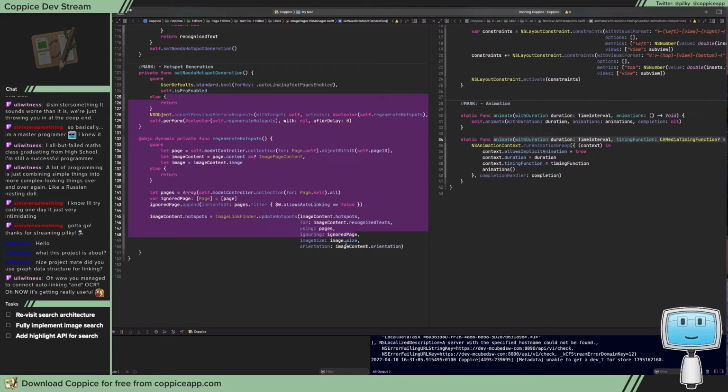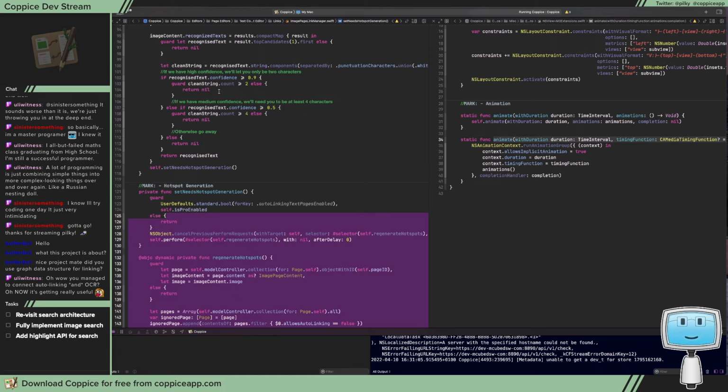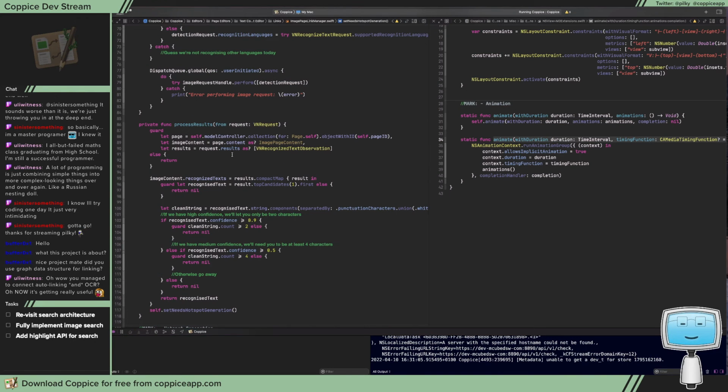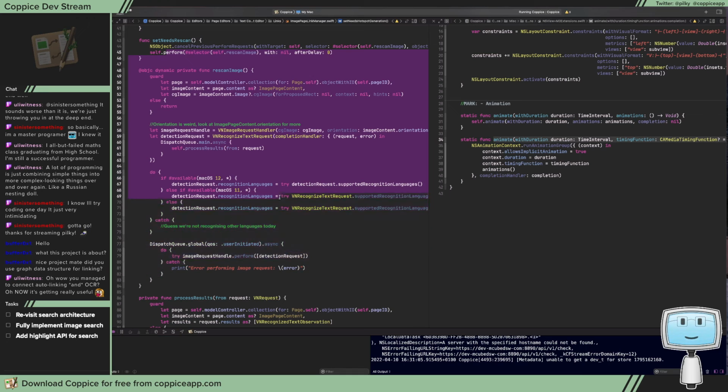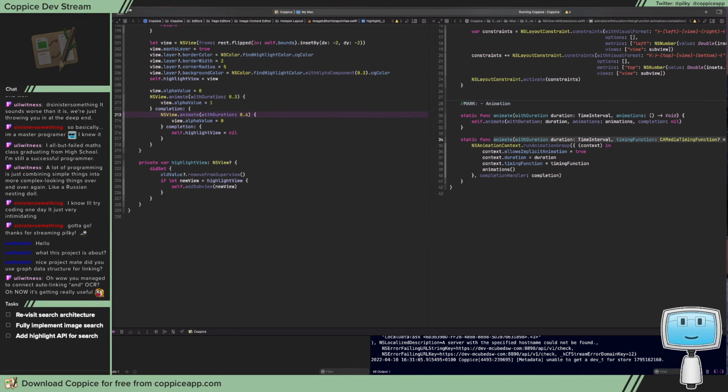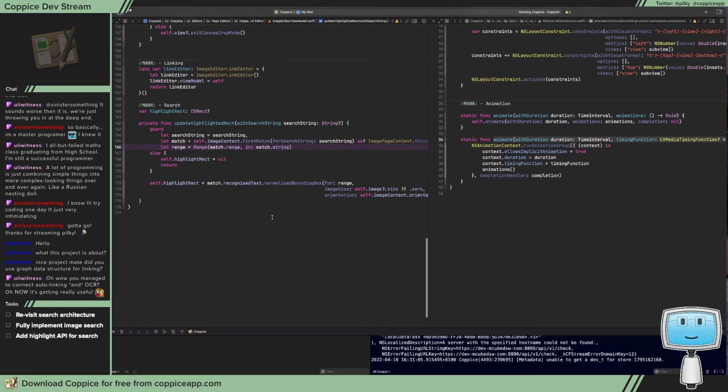And this is why we save our recognized text, because the actual results get persisted to disk. But this ideally should only run when an image changes, which should make things more efficient. And what that allows us to do is, where is it in the view model? Yeah, get the recognized text and get the bounding box for it, because we have the recognized text in the overall text, but we do not have the bounding box because we don't know what the search string is until that point. So that's why we save those.